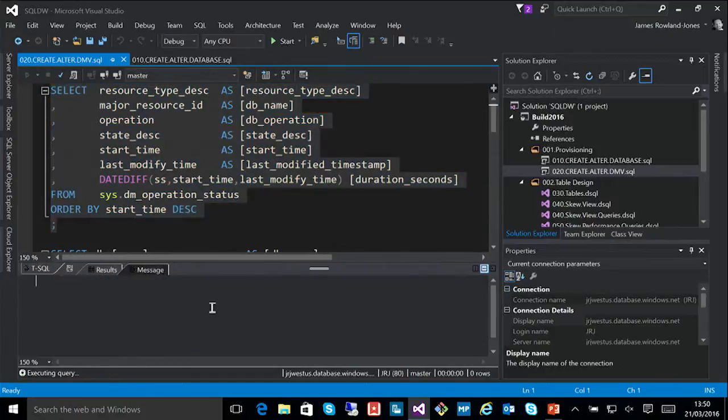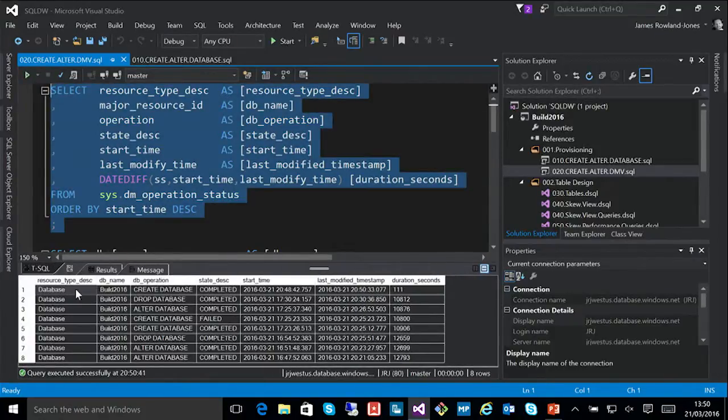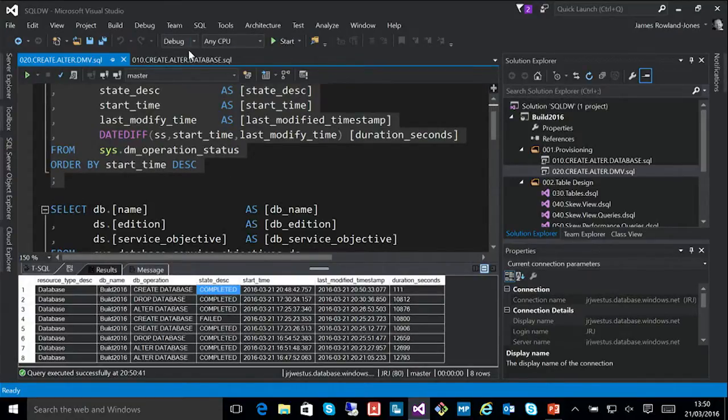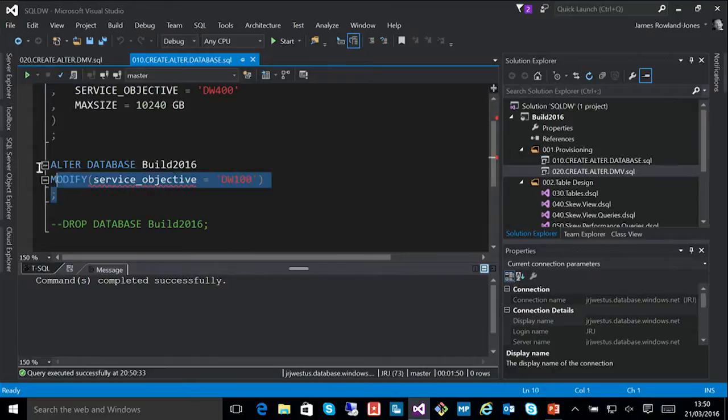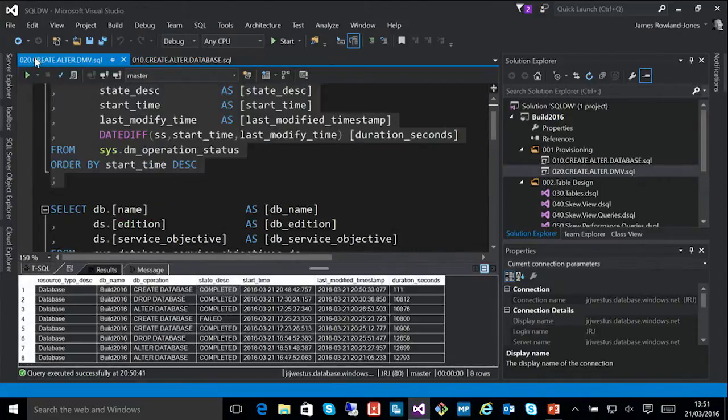Let's double check that. There you can see that the create database has in fact ended, and we can see the completed status. Now we can change the compute power by using this command, so let's do that. You'll notice that has come back straight away. The actual action is still going ahead.